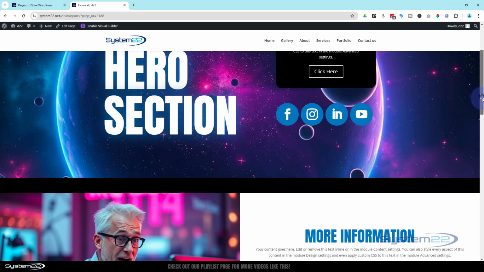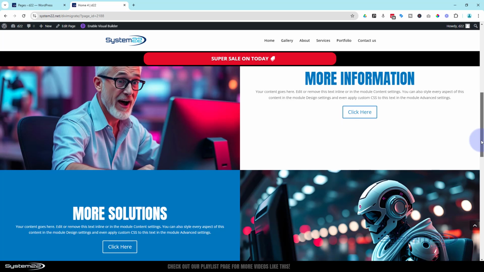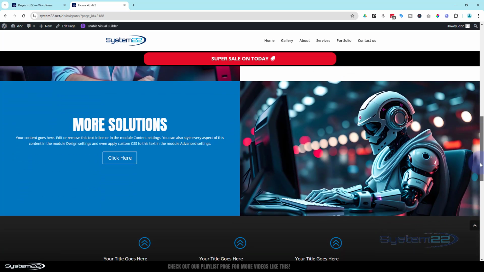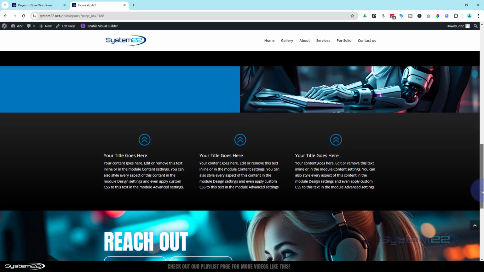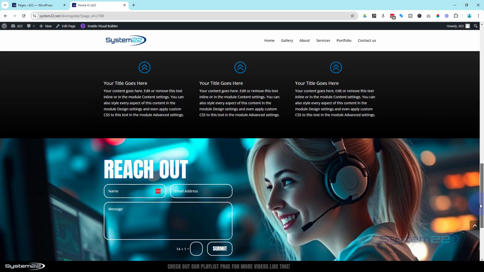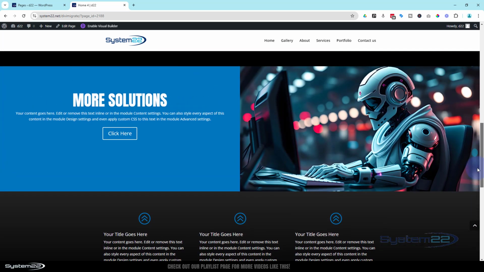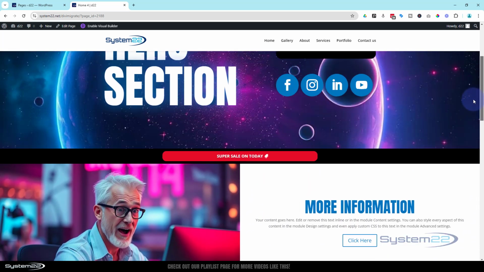And if I roll down a little bit more, it's going to stick to the top just under the menu there. And it's going to stay there. I've got mine programmed to stay there until the end of this section just coming up here. So when I get past that image, it's going to disappear back up the top. And if we roll back in, it's going to do the opposite right there. When it gets back to position, it's going to go back down again.